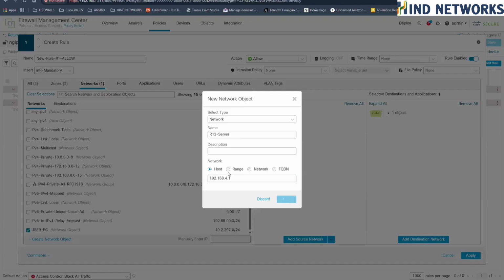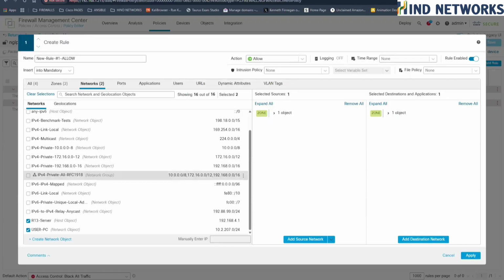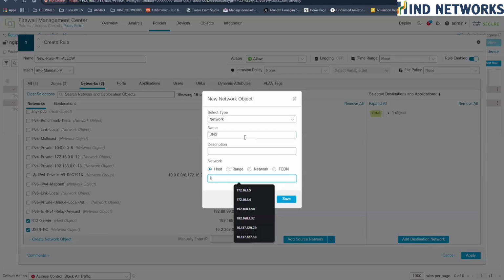This is going to be a host because it's a single IP address. When I'm giving a network, it's going to be /24 or something like that. It's set up in network, and the host is going to be single IP addresses. I have not configured anything in that. NTP, of course, my DNS and the NTP server are going to be the same for me. So I'm just going to create one object known as DNS. It's of course going to be a host, 192.168.1.200. Click save.